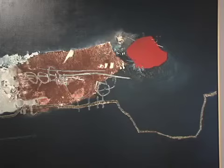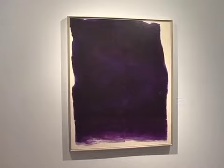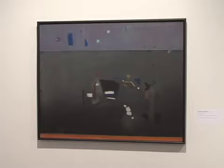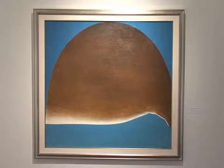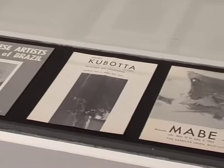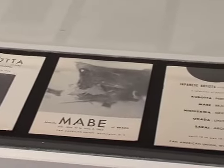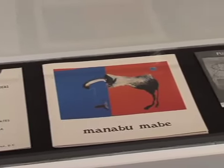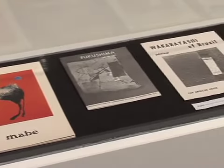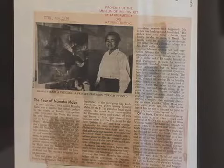We usually think about Latin America as Spanish migration who came here, and then the African migration who came here to work, and we never think about the other types of migration that happened — which has actually been undermined by history. The artists were often unknown outside of their communities until their works were displayed at the museum. Critics came here, and this was what made them a little bit more famous. When they went back to their countries, they were able to actually become the masters that we know nowadays.